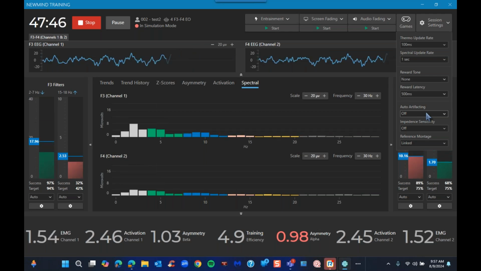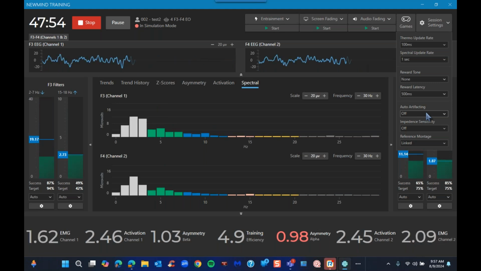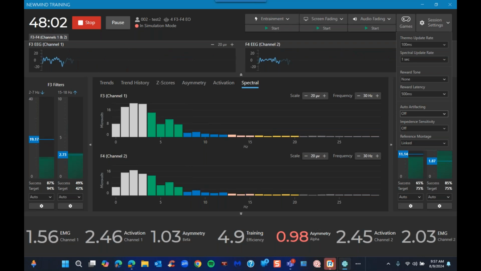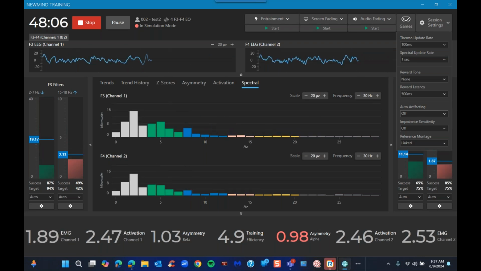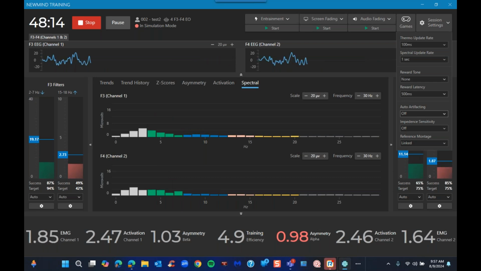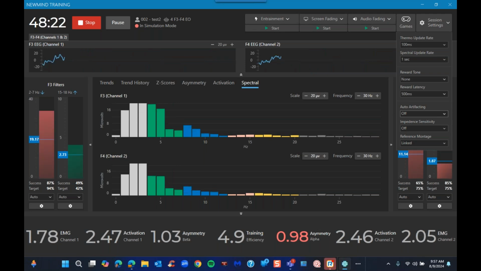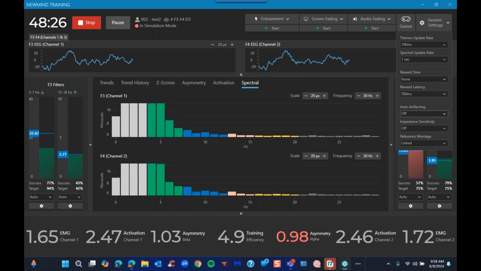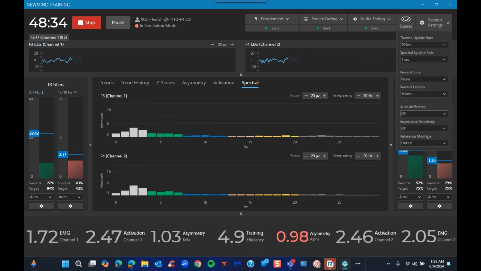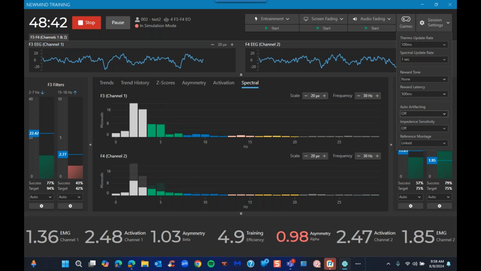Now I've used equipment in the past that had no auto artifact rejection. The client still gained improvement, but I do know with the new mind system, because I work with clinics that used that same equipment I did years ago, the response I get from them moving over to NewMind is that they're astonished at how much quicker their clients are now saying they're feeling change. Where with that older equipment, it could have been 15 sessions before a client ever said, I feel this shift in my thought or my body or whatever it is. And now they're hearing that in 5 sessions. That's because we are getting rid of that artifact. We're not telling the brain anything when they produce artifact. We're only telling the brain something when it's seeing true EEG activity.